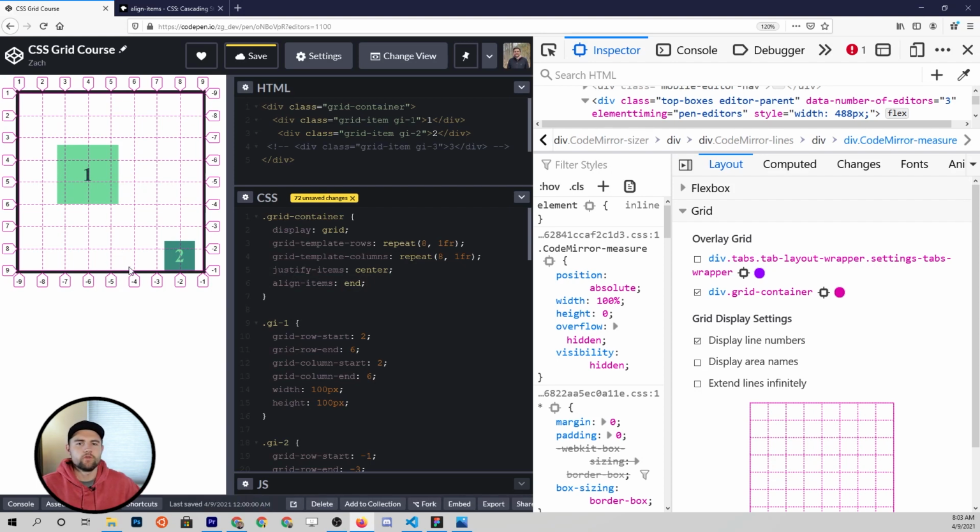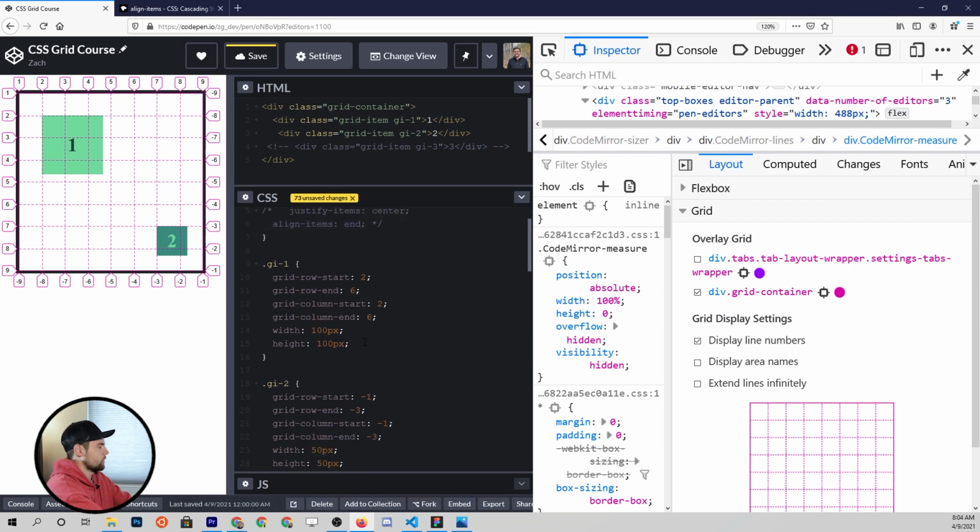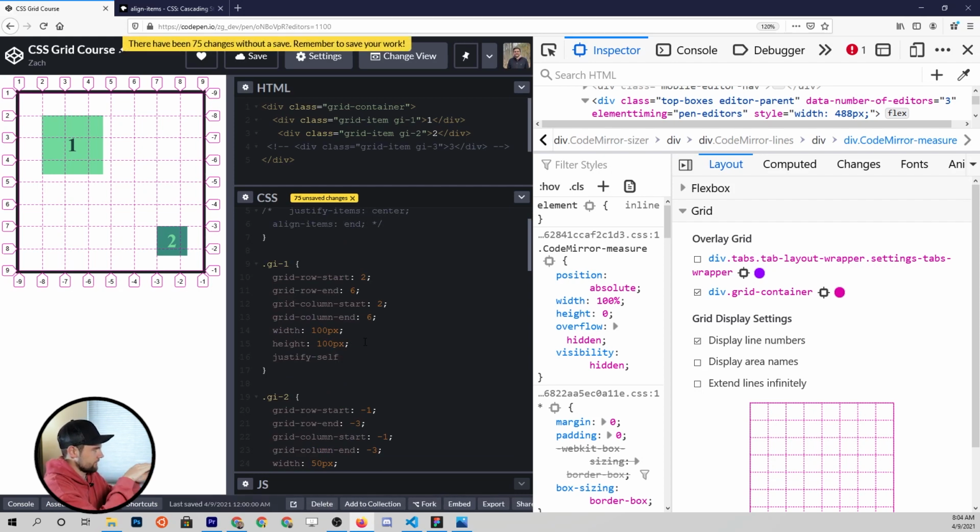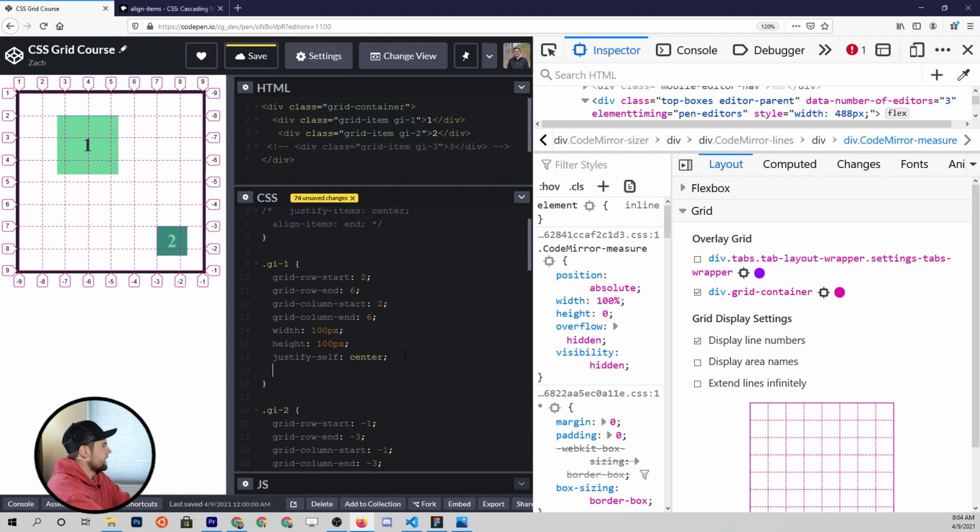So what if you wanted to take one of them and center it, and then the other one you want to align in a different way? Well, that is where the justify self and align self properties come in. Rather than setting this on the container level, honestly, most of the times you probably would just do that. But we'll uncomment the justify items and align items, and we'll come down to each property itself, and we'll say justify self, which is going to go right to left alignment, and we'll set that to center. So you'll see this one jumps to the middle, and then align self will also set to center. So now that's going to be centered perfectly. But down here, this one has not moved because we only set that on the first item.